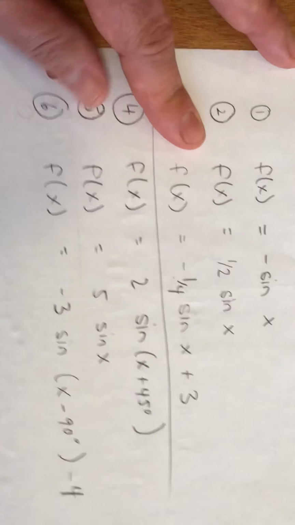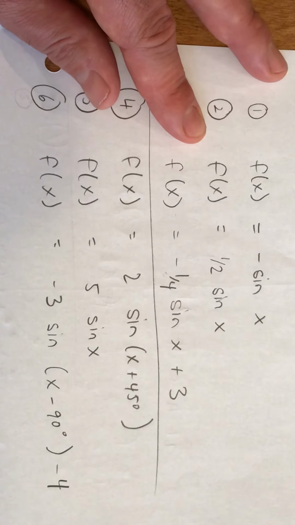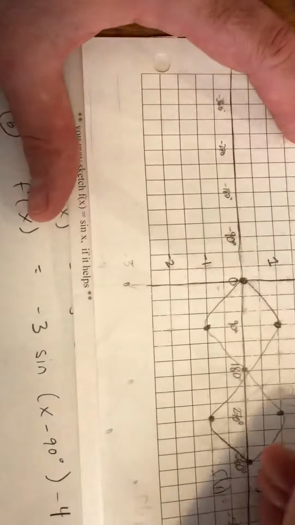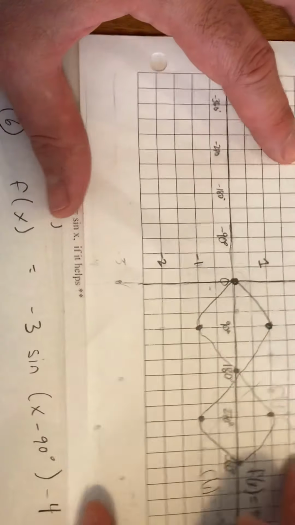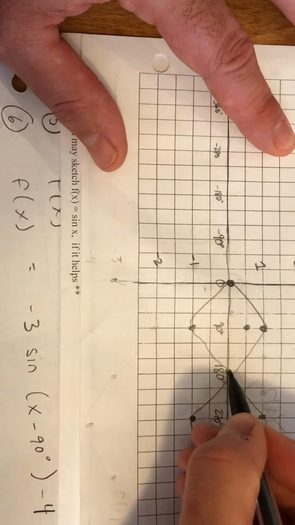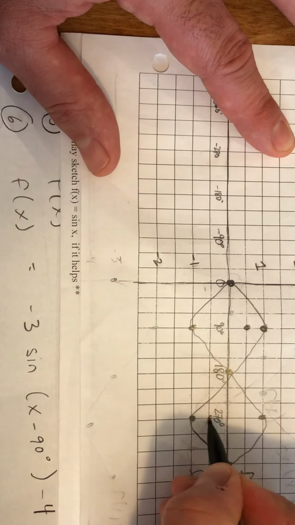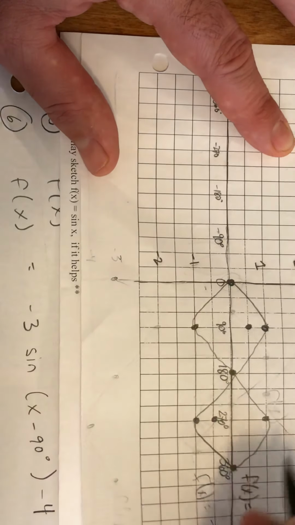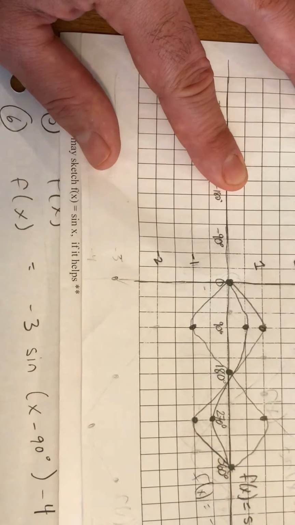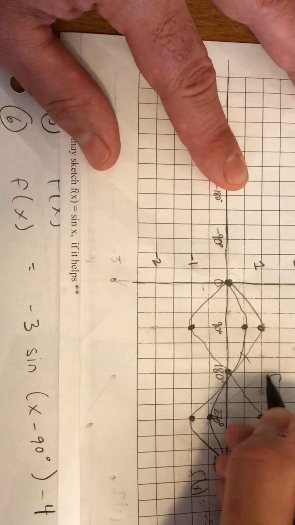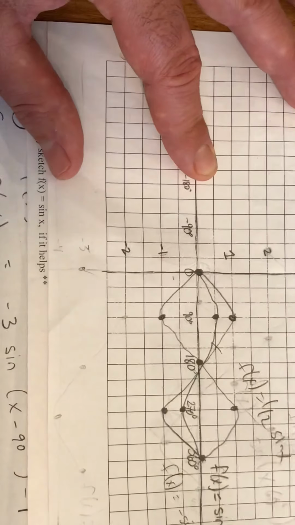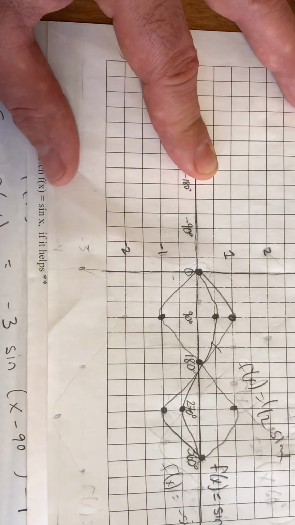Okay, so let's take a look at 1/2 sine x. So what happens if there's a fraction in front? Okay, so the starting point, because there's no left, right, up, or down, we start at the same point, but instead of going up to 1, we only go halfway up. That's 1/2. Back down to 0, only -1/2, and then back to 0. So it has half of the amplitude of the regular sine curve. So that's 1/2 sine x. Sorry, I'm just labeling them there.